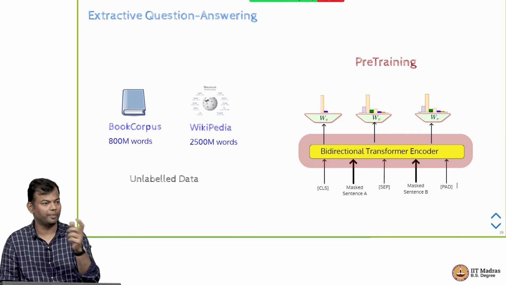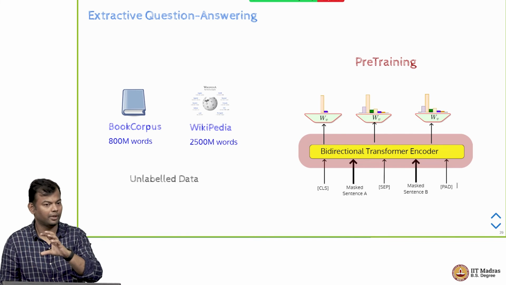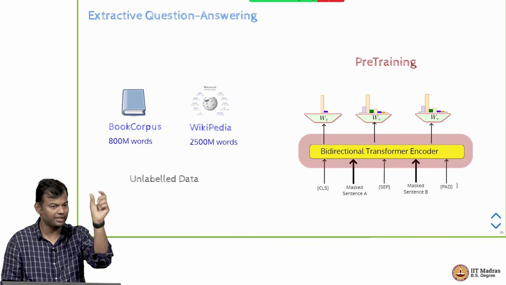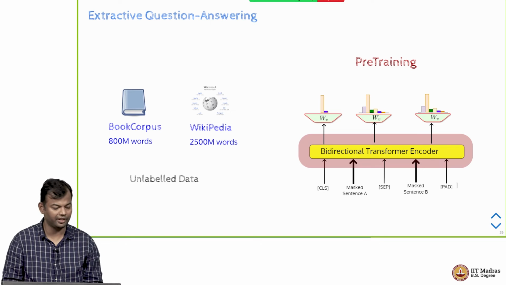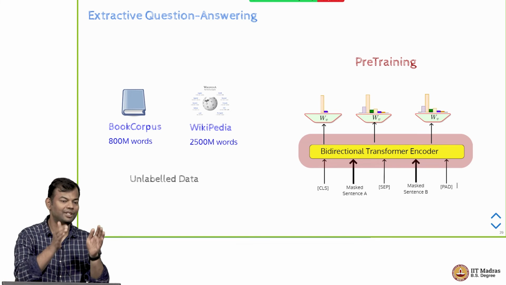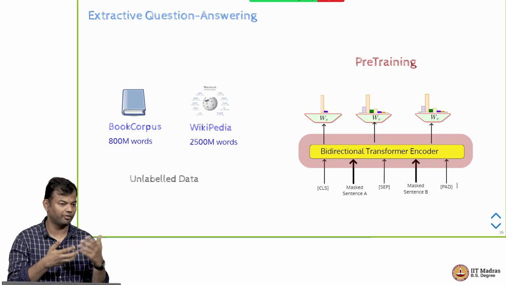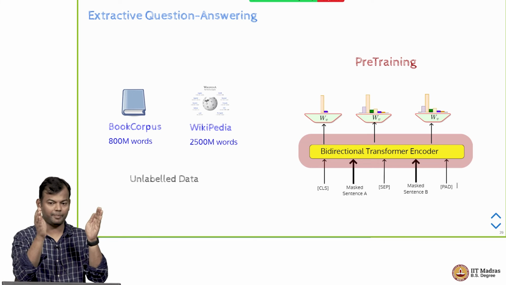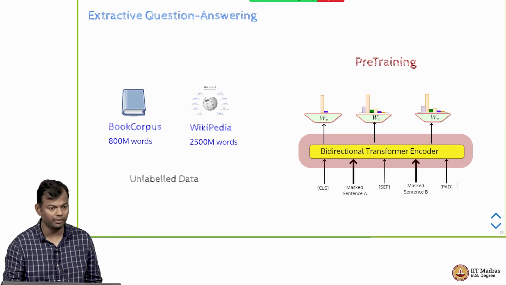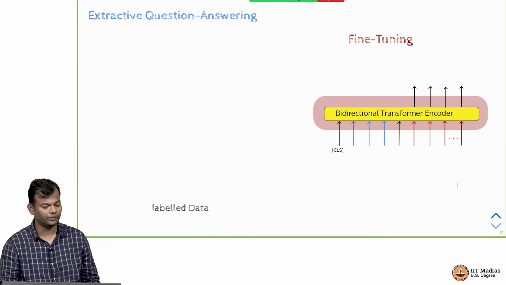And so the question could be, what is the center? And the answer could be brain, which is there in the paragraph itself. So it is like a reading comprehension where the answer is present in the paragraph. It is not a rephrased version of what is written in the paragraph. It is just a span of tokens which is the answer in the paragraph.